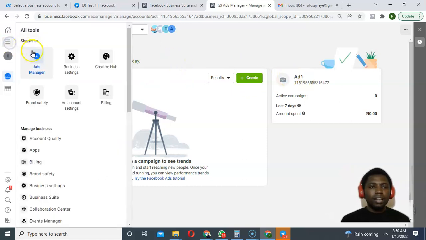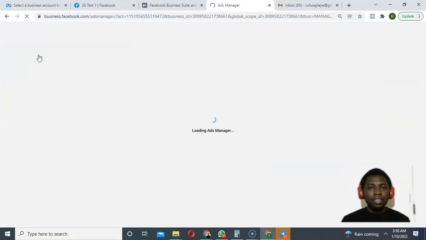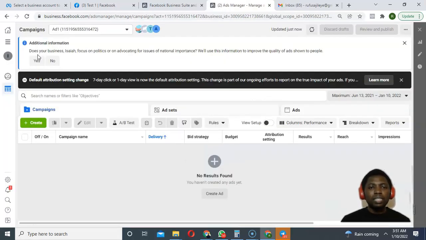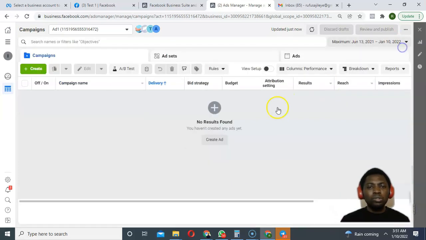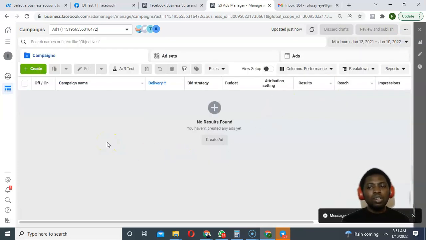But I said you can click these 3 lines and click on ad manager. After clicking, it brings you to this interface. And this is the interface I've been waiting for. This simply means if after clicking the 3 lines and clicking ad manager, it doesn't bring you to this interface, keep clicking. And I'm telling you, it's definitely going to bring you to this interface. You just have to keep doing that. Yes, because this is what I want to use to explain to you, and this is one of the best things to do. So how do you run Facebook ads? It's as simple as that.